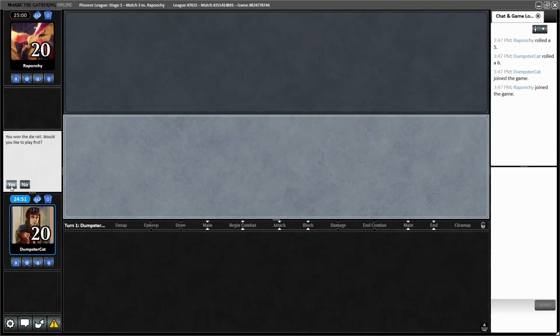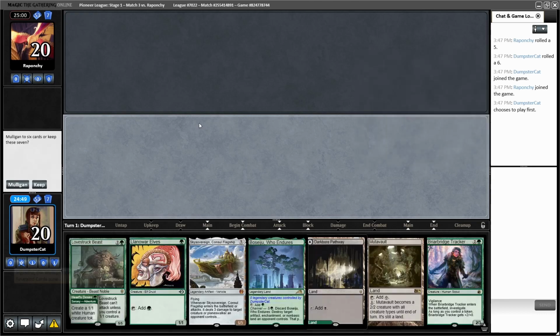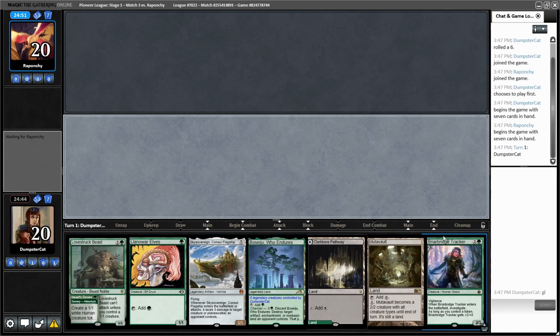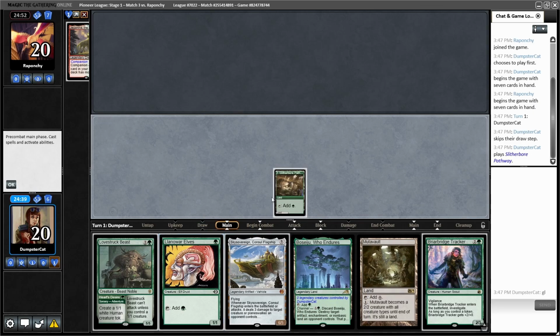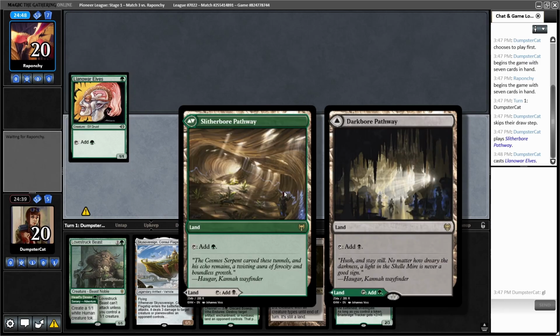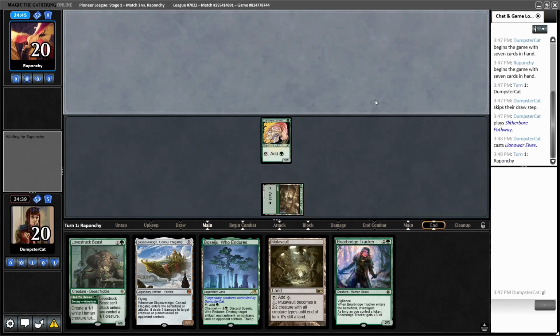Okay, here for match 3. On the play, nicely. With a definitely keepable hand. Definitely like this one. Don't have access to black mana at the moment, but with no black cards in hand, I think that is completely fine. Almost thought I put the black side of this card down first. May have to slow down a bit.